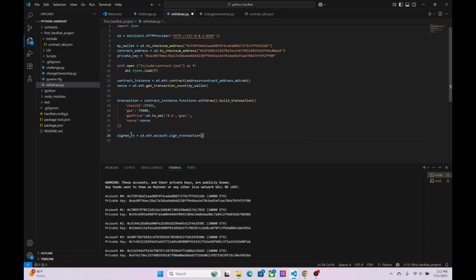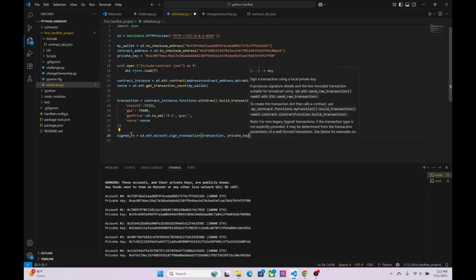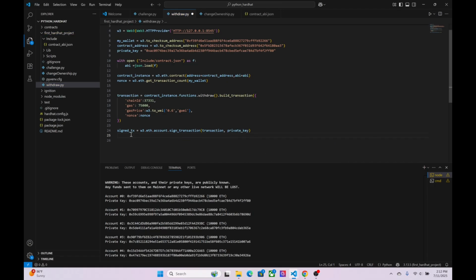Okay, what's transaction? I want to sign the transaction, and we need to sign it with our private key. Okay, and we need to send the transaction. Send signed tx.